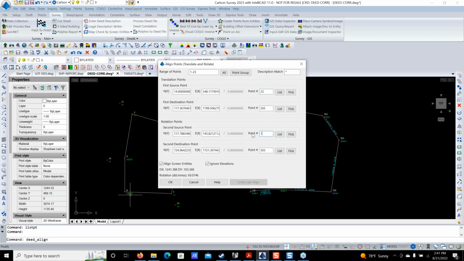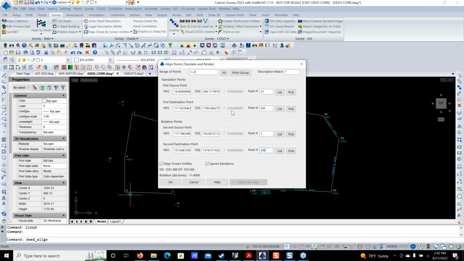And point 1, of course, is 506. So you're basically saying, here's the translation and the rotation. This is a standard CFU, no offense meant. It's a coordinate file utility, and it basically does align, translate, and rotate.